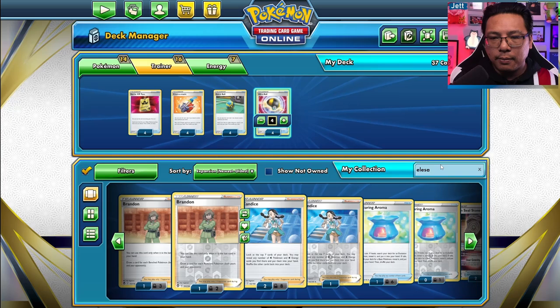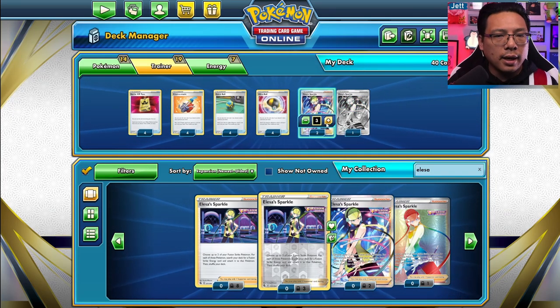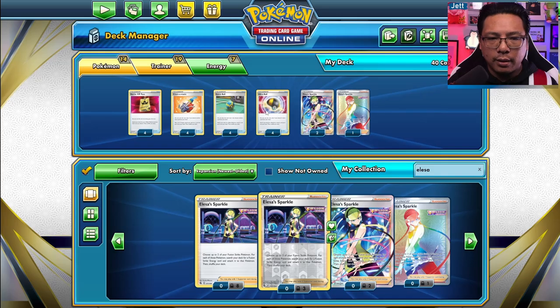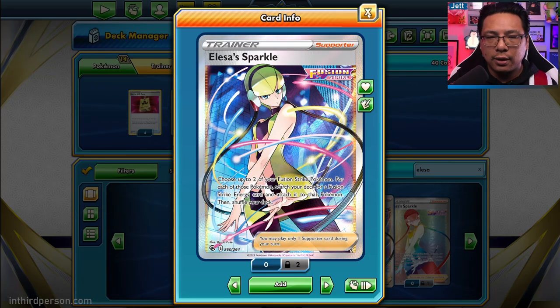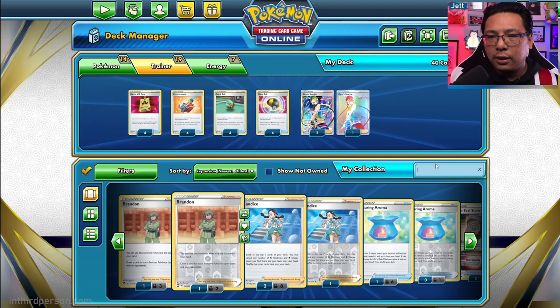You'll want some Irida... some Alessa in this particular build. I personally prefer three. I think most of the decks run three. You might see as low as two. But if you're playing a Meloetta build, you're going to want a couple of Alessa Sparkle to use this action of attaching two Fusion Strike energy to two different Pokemon. Amazing. Right? So this is all starting to come together now.